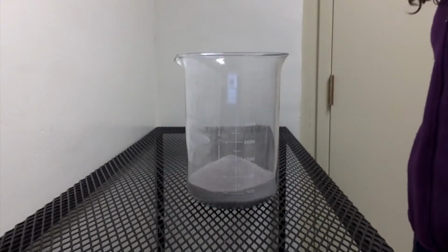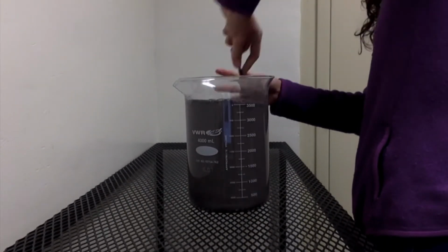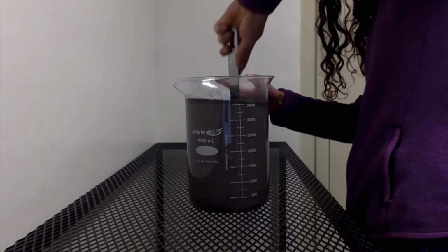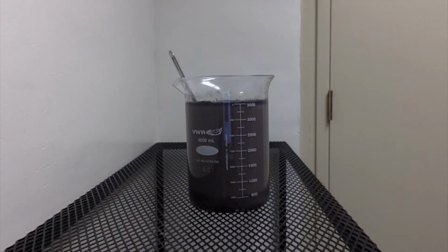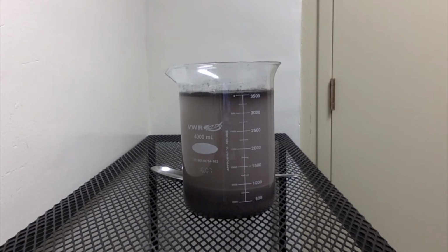First, I put the sample into the beaker. Then I add water to the beaker and stir. Then I let the beaker rest for 30 minutes, allowing the heaviest particles to sink to the bottom and the lightest particles to float to the top. So I can pour those off.